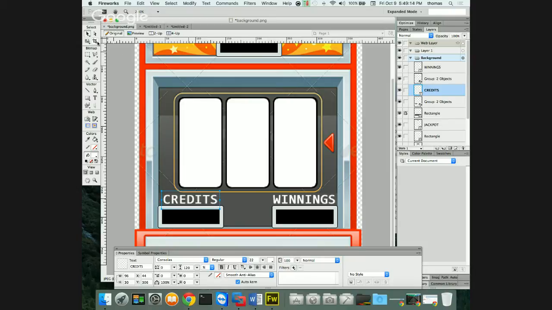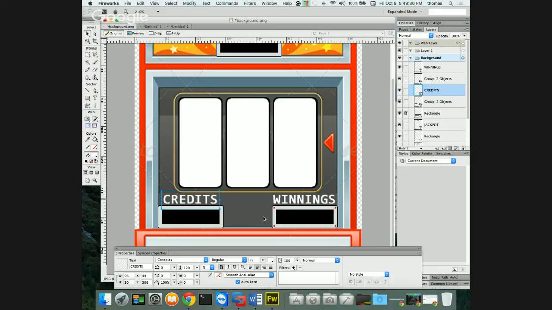Let's expand this thing just so that, well, actually, let's leave it the same way. But what I want to do is expand it so that it's centered within this field of view. You know what? I messed things up, so let's undo. Leave it as is. That's good. Okay. So now I need another one in the middle with your bet, right?